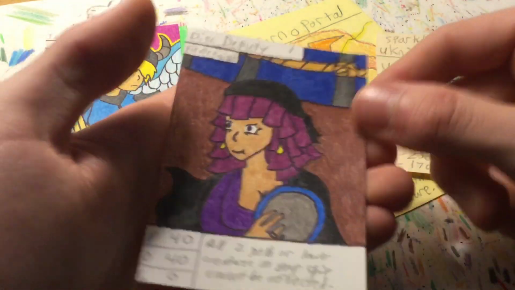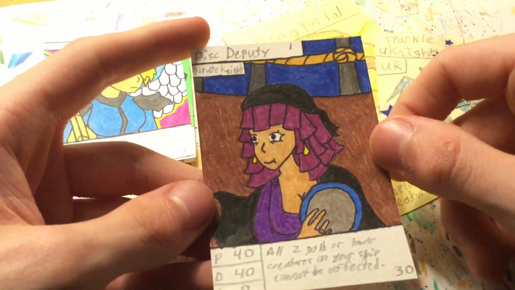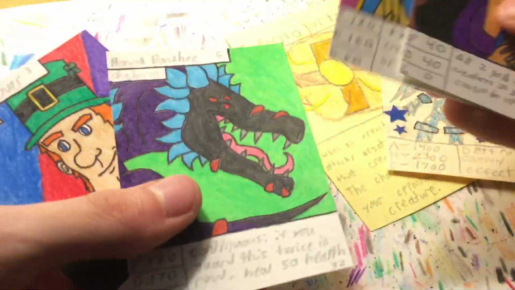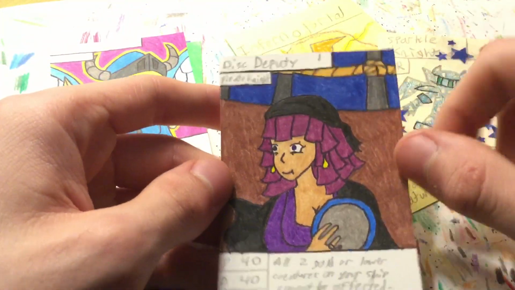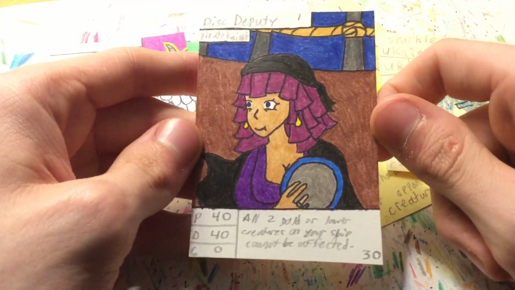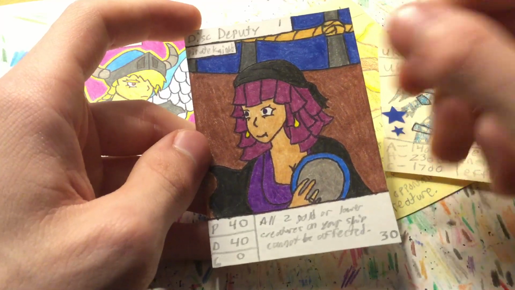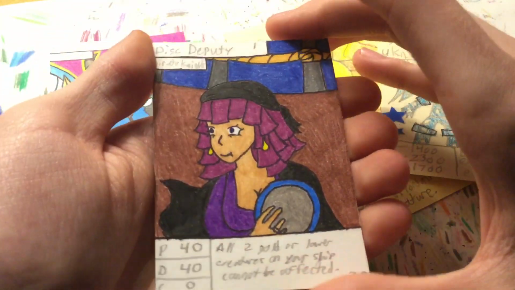But, yeah, we have this next card, we have Disc Deputy. I actually really like the name of this one. She is as well a Pirate Knight. Is every single creature here a Pirate Knight? Oh, I know. The Honed Banshee is a Shadow Sea. But every other card so far has been a Pirate Knight. She's 1 gold. She has 40 power, 40 defense, and all 2 gold or lower creatures on your ship cannot be affected for as long as this lives. So, basically just continuous.